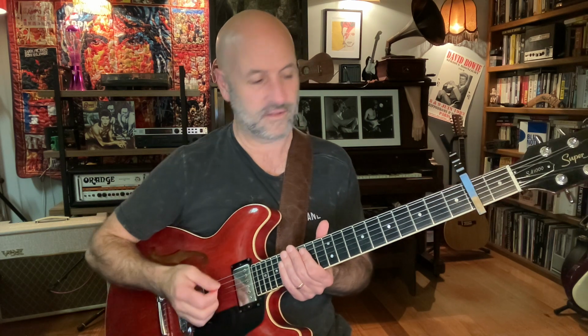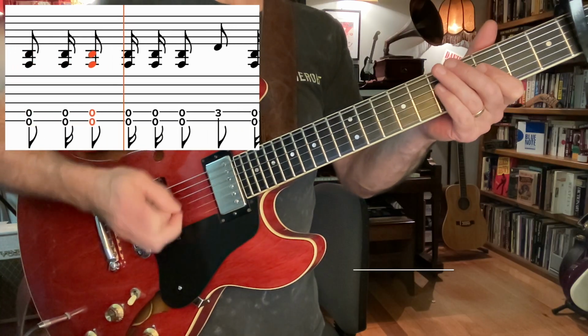So instead of this being my lowest note, I'm playing it with the open E string, or it's an F sharp note underneath. So it's like a low B5 chord. You get away with it. With drums going, it sounds pretty heavy.